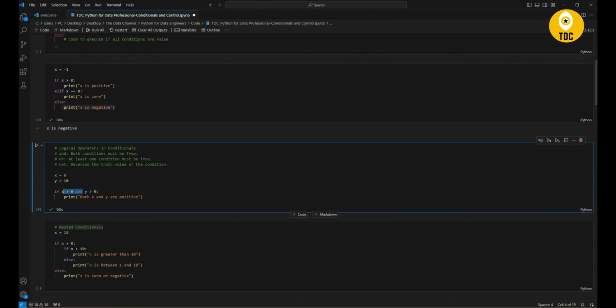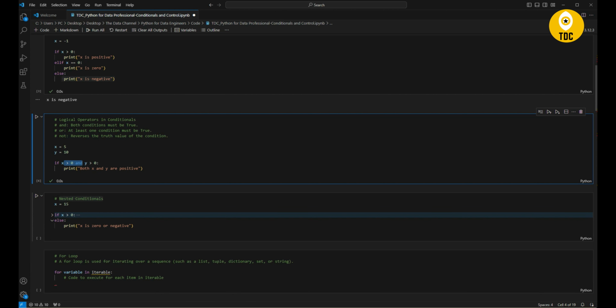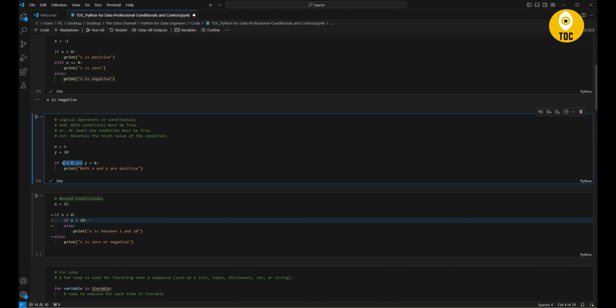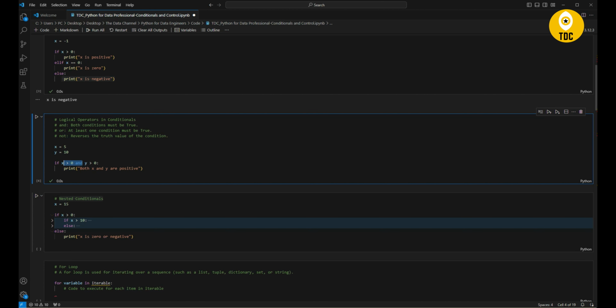Okay. And next we have nested conditions. So nested conditions are nothing but a condition within a condition. So we have an if condition here, and in this if condition we have an if else condition, and then when you come out of that, again there is an else condition.